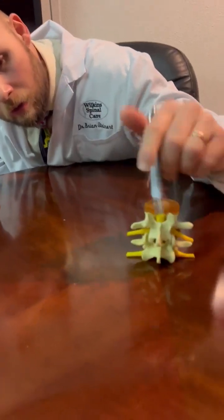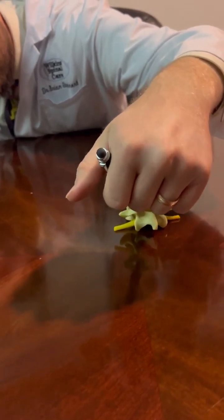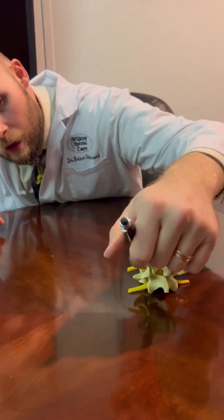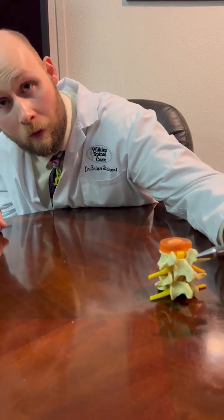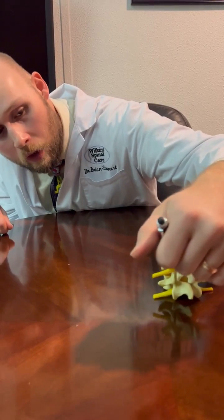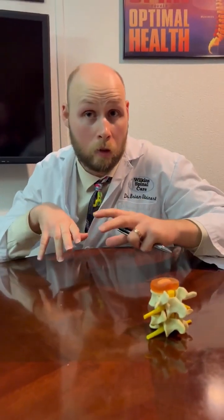So, Facet Joints — I'm going to have the camera person zoom in a little bit. The Facet Joints are right there. You have that articulation and joint — a joint is when two areas are connected. On the lumbar spine you have Facet Joints. These are lumbar spines here. You also have cervical and thoracic facet joints. There are 48 total in the entire human spine. These articular processes are called the superior and the inferior articular process, and they join together to have gliding motions.